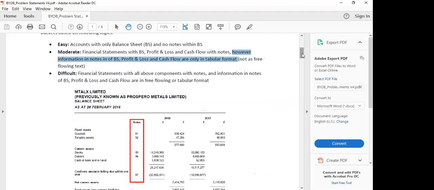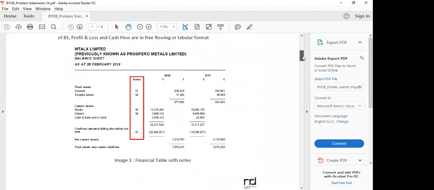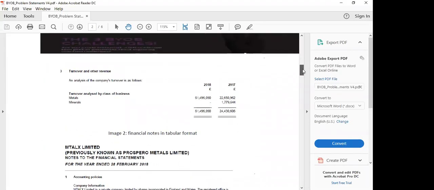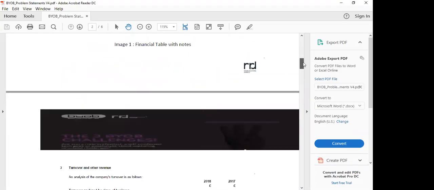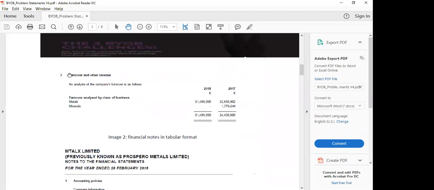What I mean by this is, in case you're not aware how a financial statement works, you will have note numbers here, and if you go down the financial statement, for each and every note number you will have some description. In this case, you have 11, 12, and 15. If I take you down, under notes, you will have this.